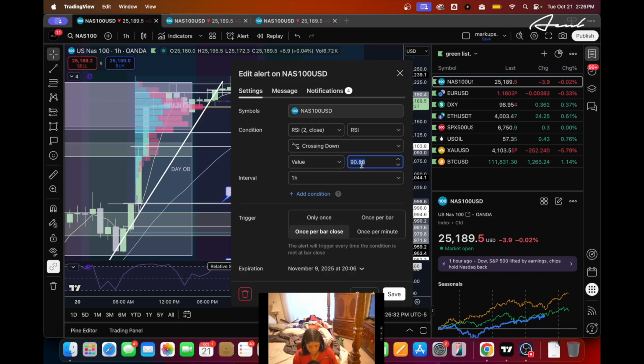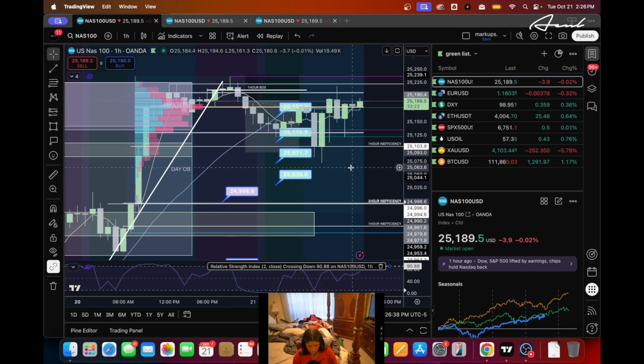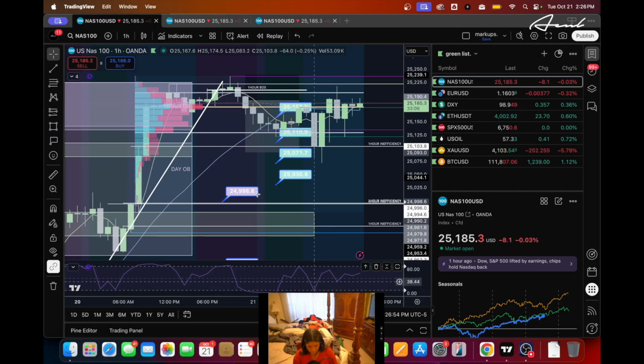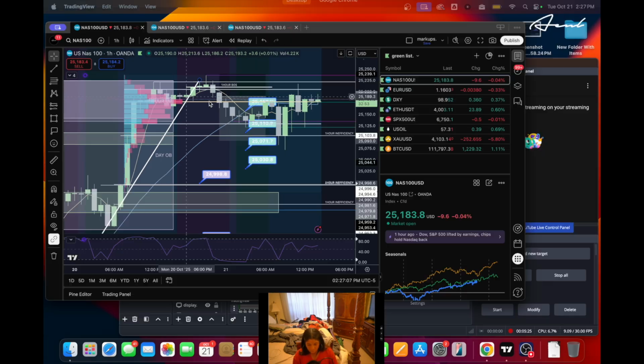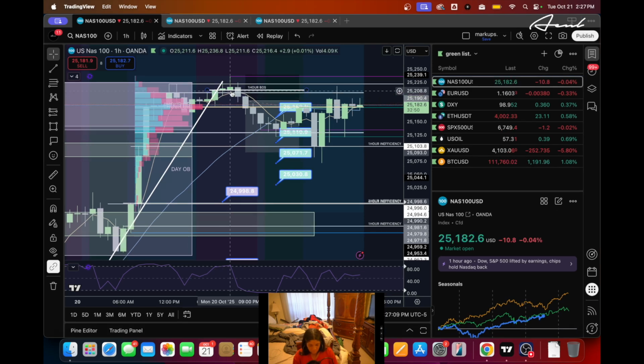That's been helping me not get into the trade prematurely, because beforehand, whenever price would just touch the 90 level, I would be looking to get into a trade. As you can see, price can be in that oversold or overbought position for a while. Just because price touches that 90 level mark doesn't mean it's time to get into a trade, because price can definitely be oversold or overbought for a while. That's the adjustment I've made lately.